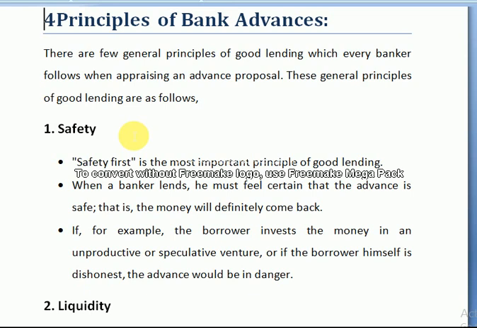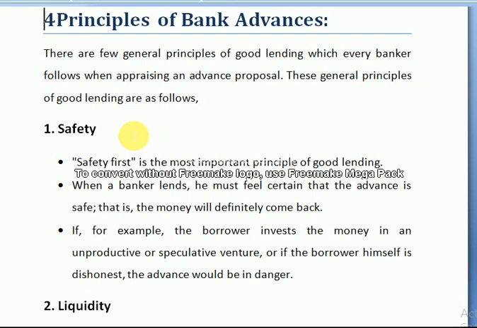The safety of the funds, dear students, is another principle of lending. Safety means that the borrower should be able to repay the loan and interest on time at regular intervals without defaulting. A defaulter means a person who does not pay the loan amount or interest on time. The repayment of the loan depends upon the nature of the security, the character of the borrower, the capacity to repay, and the financial standing of an individual or business.